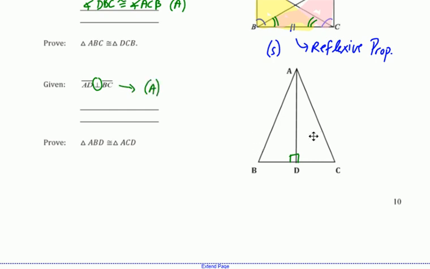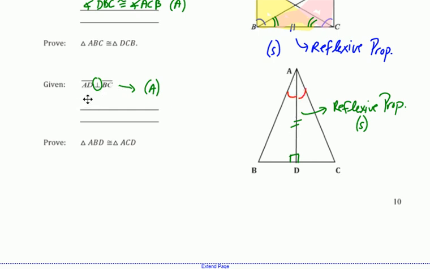Similar to the last example, the two triangles we're asked to prove are congruent share a common side. That's side AD. So we would be able to say AD is congruent to itself by the reflexive property. This would be a pair of congruent sides, or an S toward ASA or SAS. In order to use angle side angle, we would need one additional piece of information regarding the angles. And the angles we would need to be given to be congruent are these ones labeled in red.